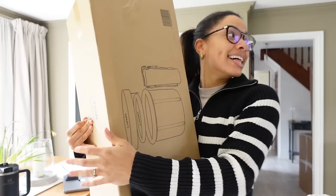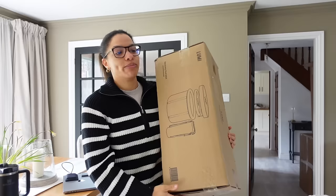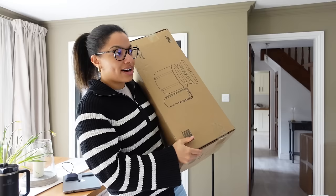And I've got a delivery and it's a very exciting one. It's actually a present for Rob that he doesn't know about, so I'm going to go and grab that. This is the present I got Rob. This is the Lumi Recovery Pod Max, and I think he's going to just lose his mind when he sees this, because I have heard him talking about it for ages, but he's not one to really buy himself big gifts like that. He's helped me so much with the house and he's always so supportive, and I just love him. What excuse do you need? So I decided to buy it for him.